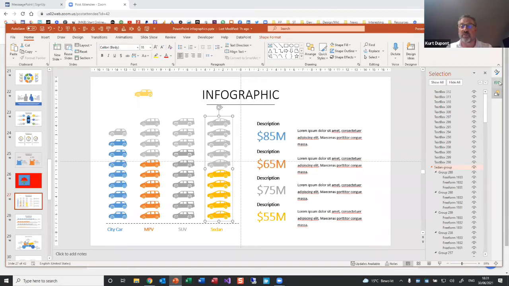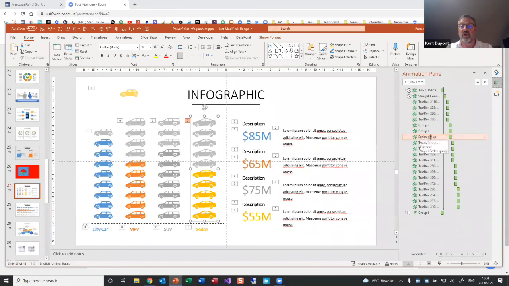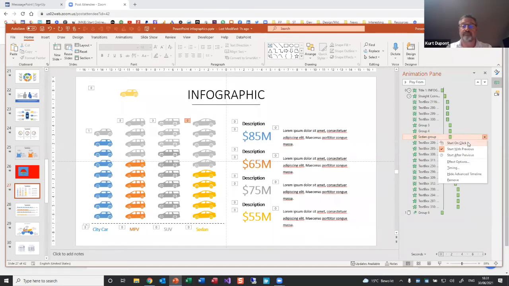So I can switch back here to the animation pane, and I see here that the sedan group is animated with these settings. I can now choose to start on click, start with previous, or start after previous. I have the effect options, and also very important is the timing.